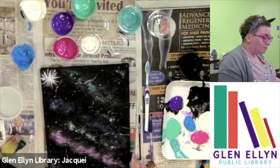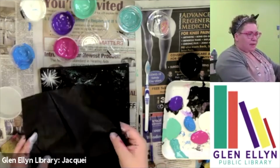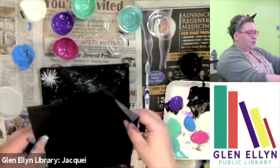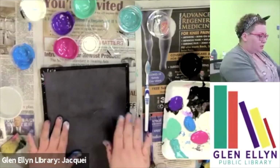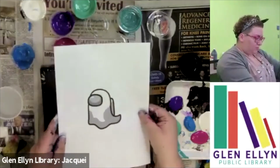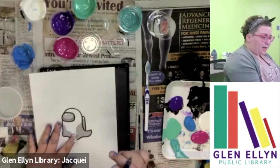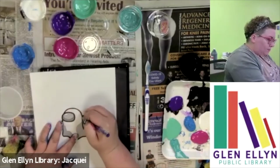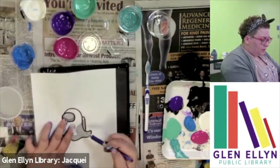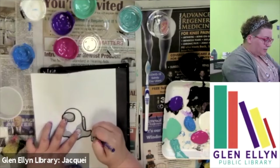Is your canvas dry? Yes. Okay. So the black paper, this part's not shiny, this part is shiny. Put the shiny side down onto your canvas, so the shiny side will be facing your canvas. And then place your ghost wherever you want it to go and trace it with your pen. What this does is this black carbon paper transfers the tracing of it onto your canvas.